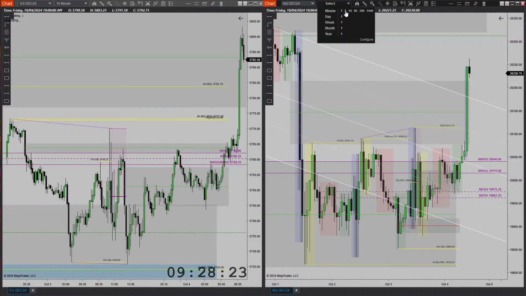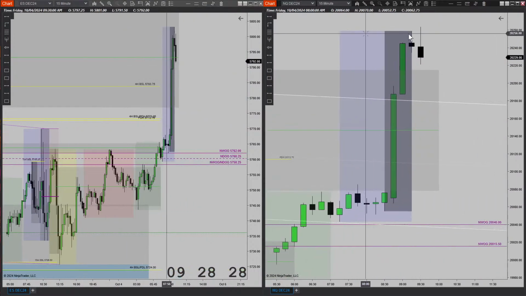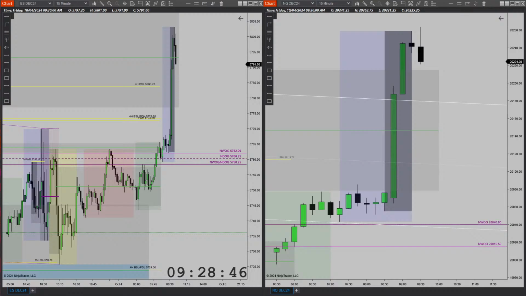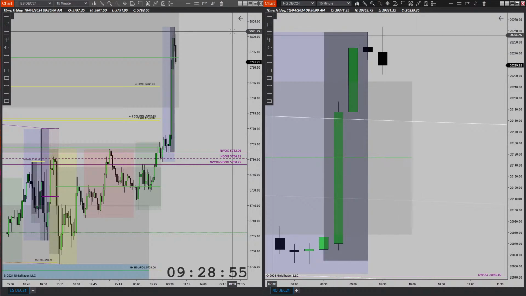The reason why I'm trying to hurry up with this is because if I'm right, then the entry should be right now, actually. So what I'm going to do is take a trade right now, just in case this is the high. Yeah, I just don't trust this move. I really don't. We have SMT at the highs right now.